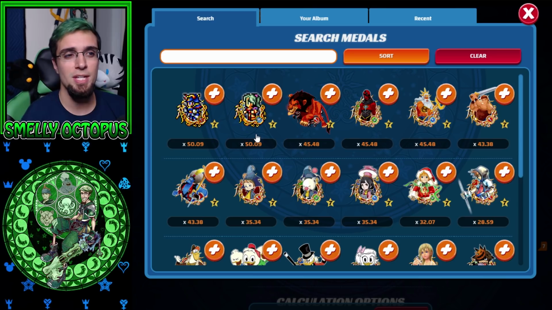So when it comes to this, these are the strongest hitting medals. If you have any of these, especially with extra attack, go for that. If these have extra attack. But if your Hercules or your Genie or in JP your Jack Skellington has extra attack, go for that instead.